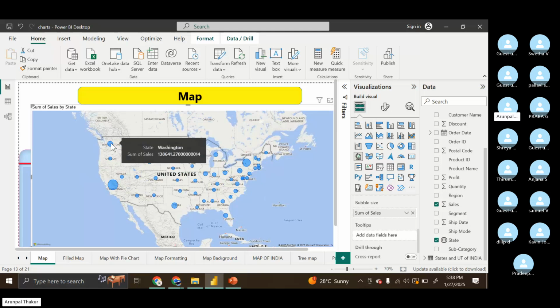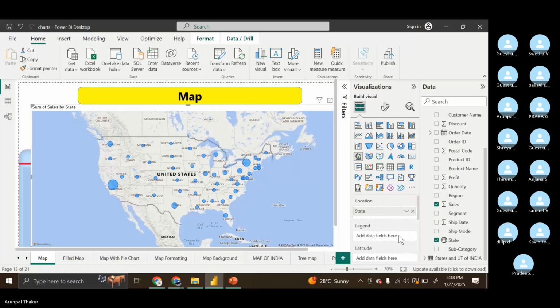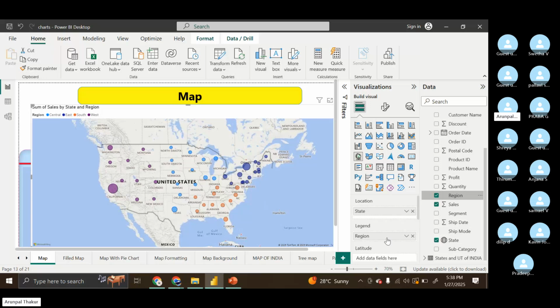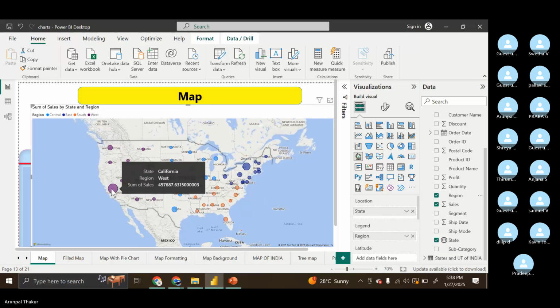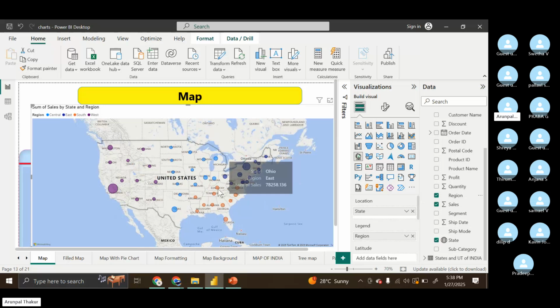Getting it? Now the legend option is also there. You can put region. So which region is this? West. This is central. This is south. And this is east. Put it, everybody.